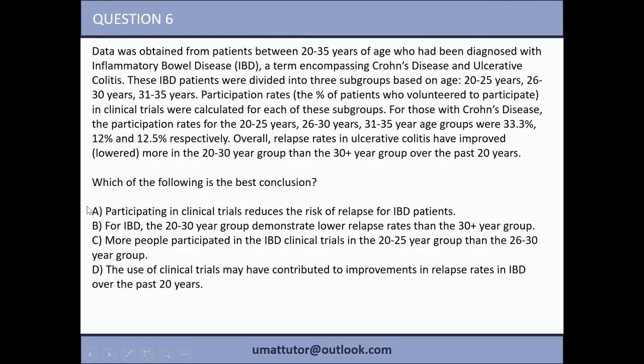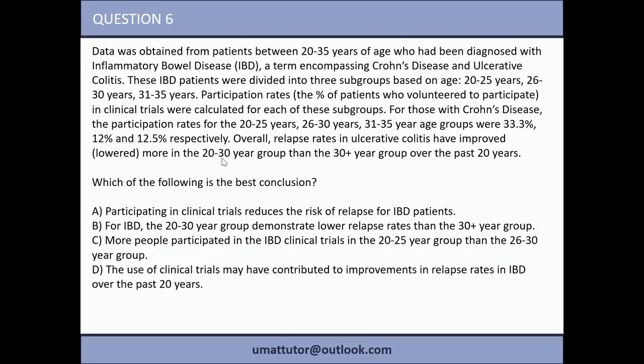So option A, participating in clinical trials reduces the risk of relapse for IBD patients. The reason why that one is wrong is really what I've just gone through before, in terms of you can't make that connection because the wording here is different between IBD, Crohn's and ulcerative colitis, and the age groups are different between 20 and 25 and 20 to 30. And even if it wasn't the case, you would still have trouble because it's a big jump to say that that is the cause of something. So for all those reasons, option A is probably not the best answer.